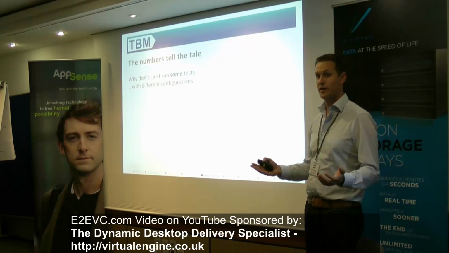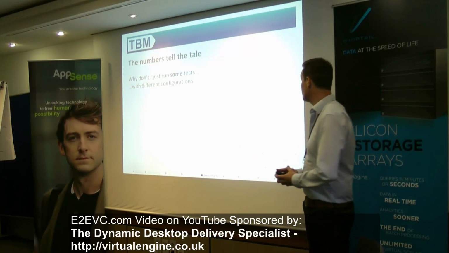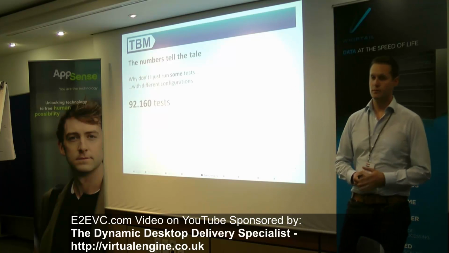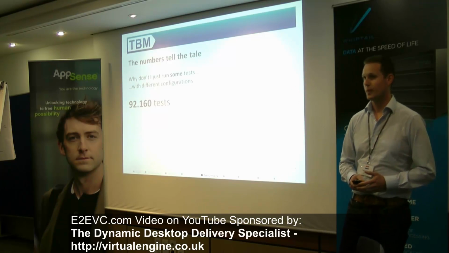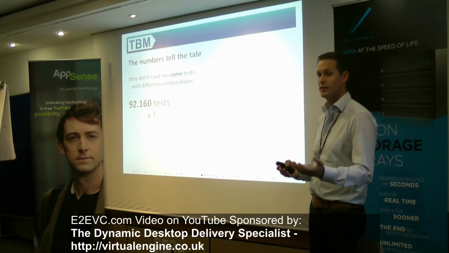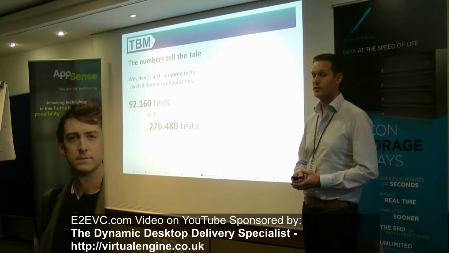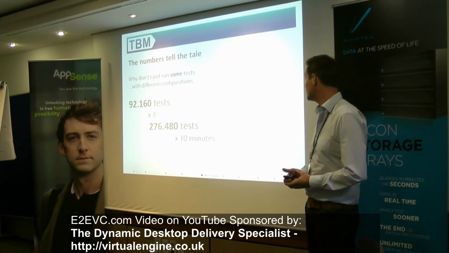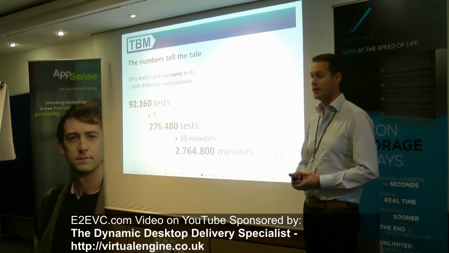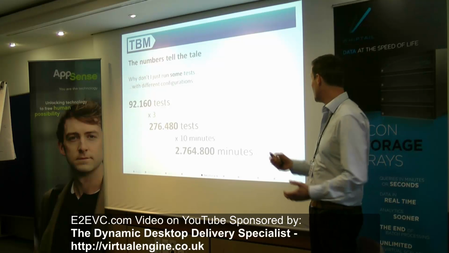Why don't I just run some tests and then I'll know? With the configuration you just saw, that were roughly 90,000 tests. Running a test once doesn't give you a good answer, so I needed to run the test 3 times at least to get an average, which took 217,000 tests. Each test took me roughly 10 minutes, so all in all, if I wanted to execute all that, I needed 5 years of testing.